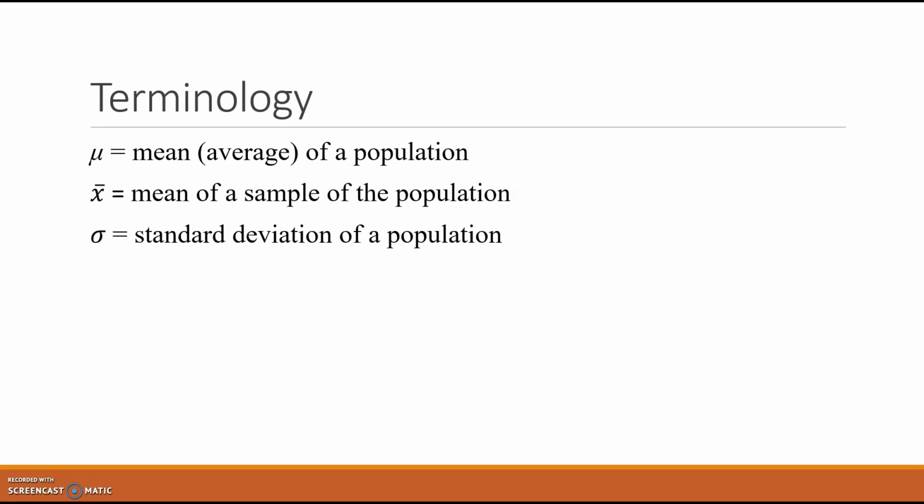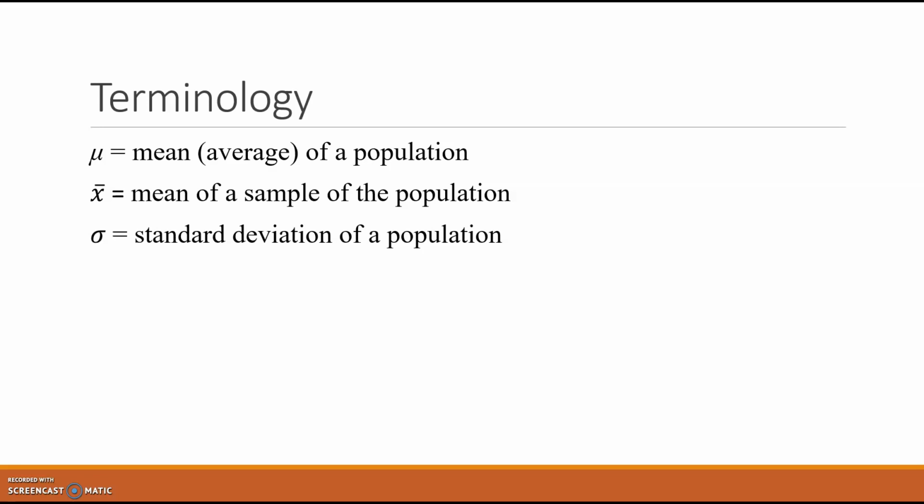Now, statisticians also talk about something called the standard deviation. You may have heard of this. The standard deviation is how much the scores of that population vary. Notice that symbol, that's called a sigma. That's the O with the horizontal tail as opposed to the U with the vertical one. That's a sigma, and it is the standard deviation of a population.